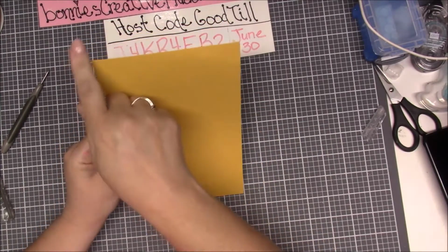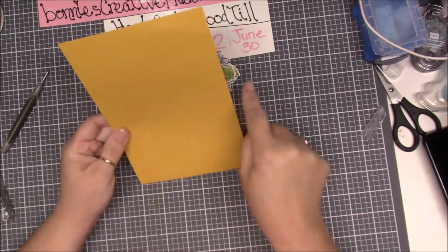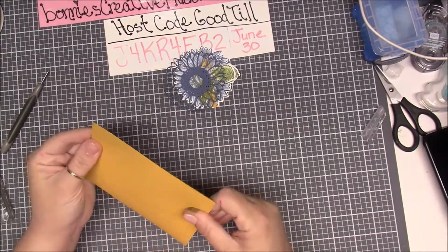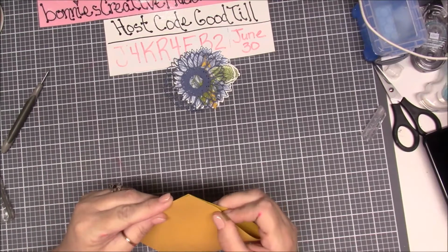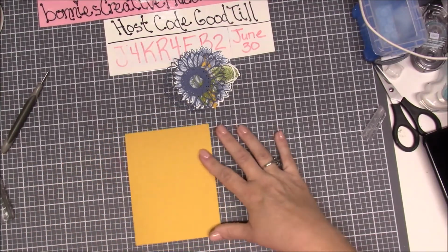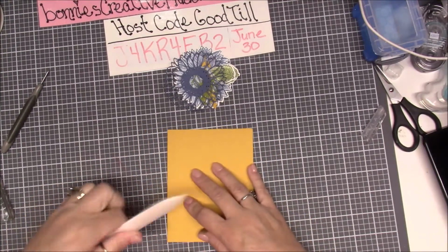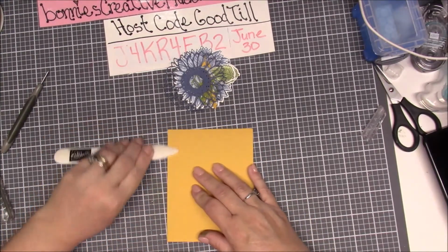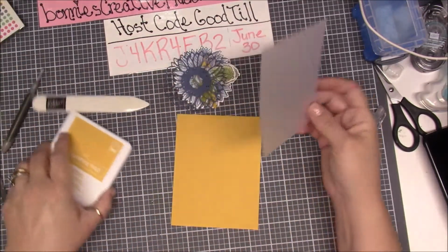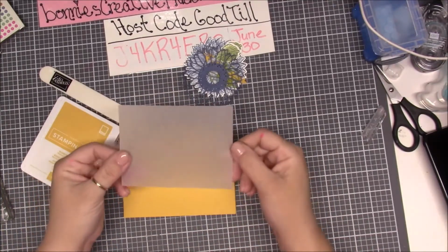Bumblebee, which is 8.5 by 5.5 and scored at 4 1/4 in the middle. I've already gone ahead and done that. So I'm gonna varnish this. Right here's my bone folder. Alright. And then it has a piece of vellum, not vanilla, vellum.